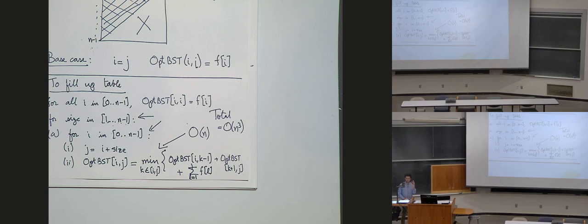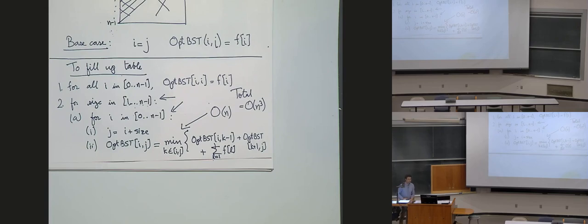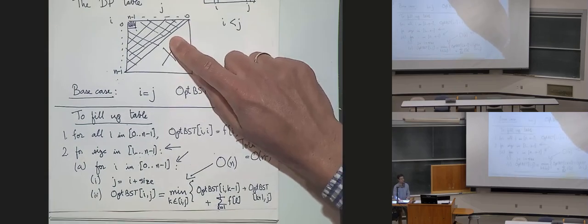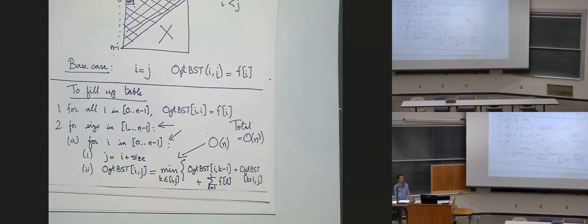Question? How do we find the best case then? This is just the optimal time for it, but how do we build the tree from this? So how do you actually build the tree from it? Anyone? Backtrack how? You have the best route for the entire tree. Do you get that from the top left of the table? No, the table just tells you the value. These tables are only giving you values.